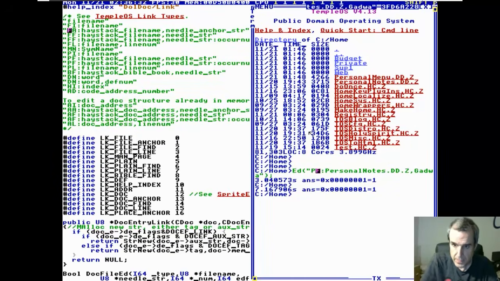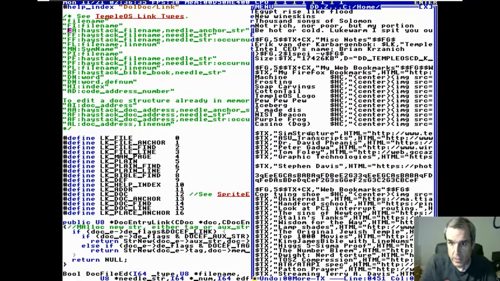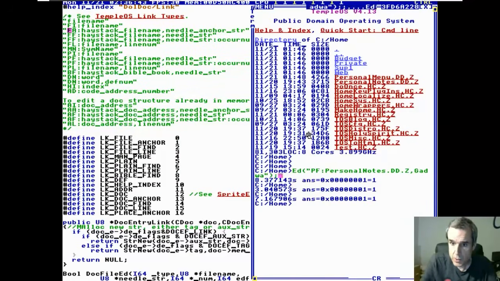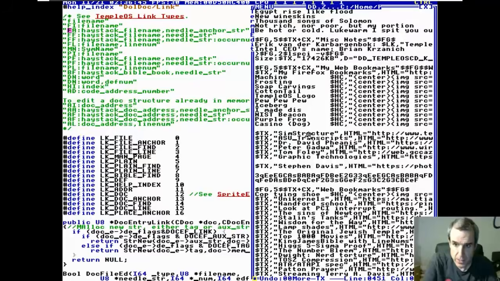Now if I say PF, now if you hit T for toggle text, so this opens it in plain text. So what about MN?